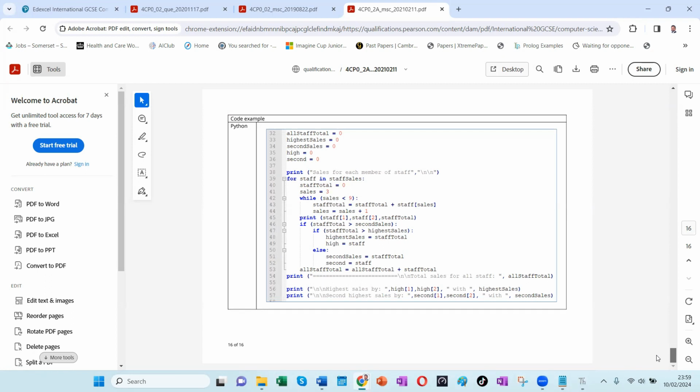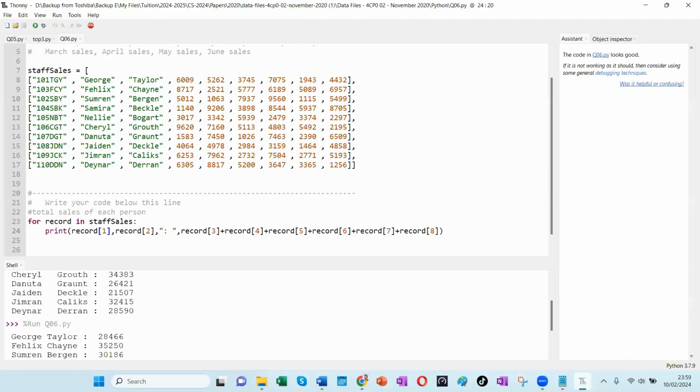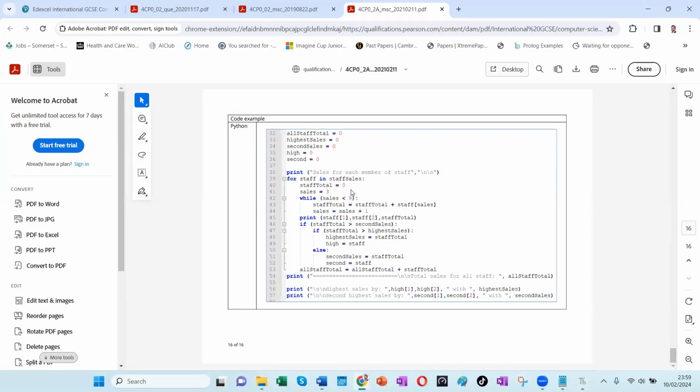For staff in staff sales, staff total equals 0, sales equals 3, while sales is less than 9.